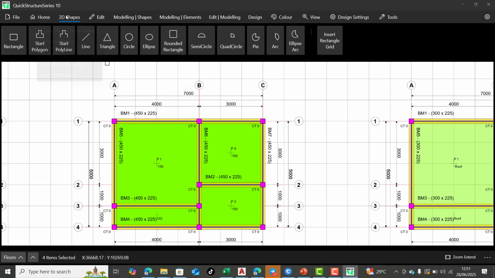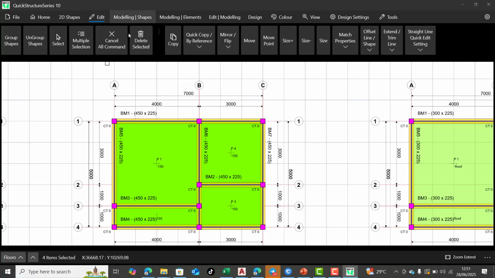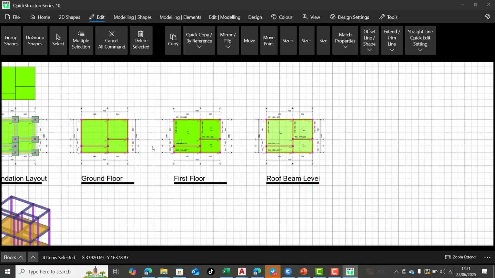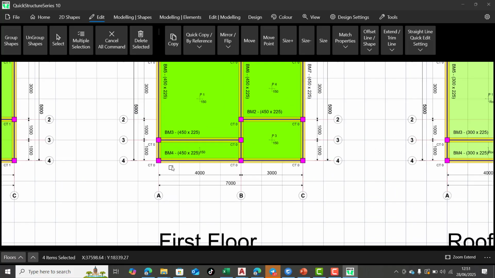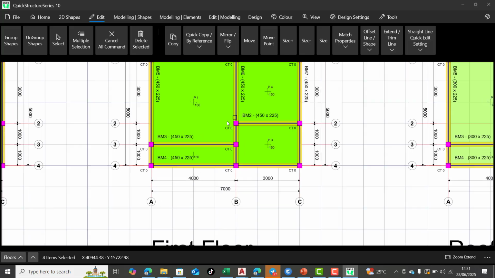So if we come back to our edit, at this point, let's say this is a cantilever and I don't want this column here, and I also don't want this column here. I want this beam to act on this beam as a point load.